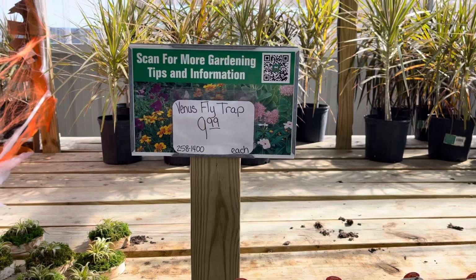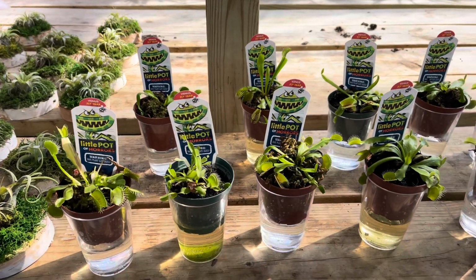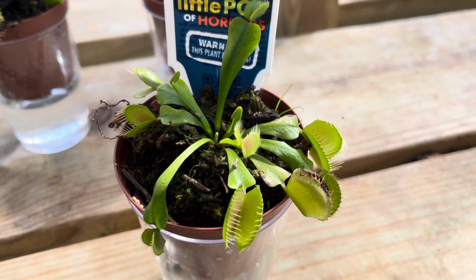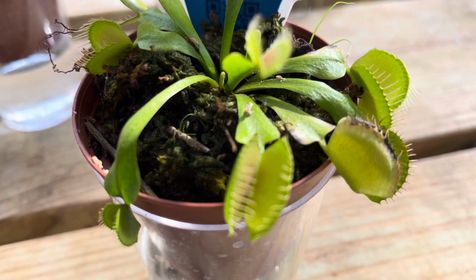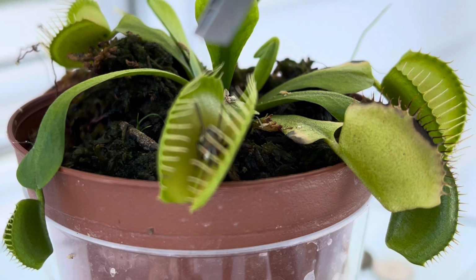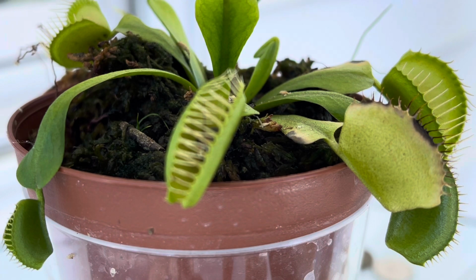This is a carnivorous plant. It is a Venus flytrap. We cannot give them fertilizers, and even the soil, we should use specific soils, and their nutrition only comes from the bugs they eat. Look at their hairy trap here. We can feed them with flies or other bugs with no hard shells.